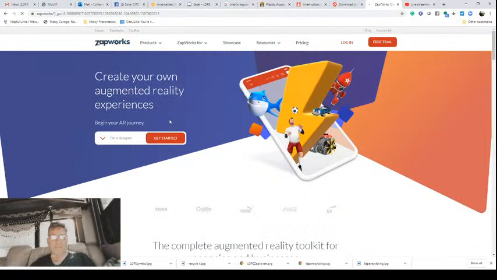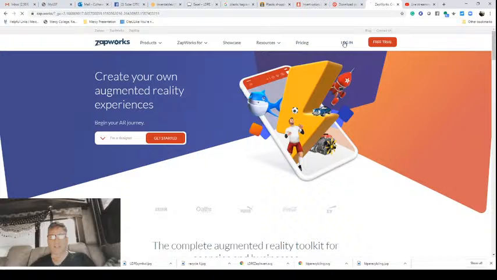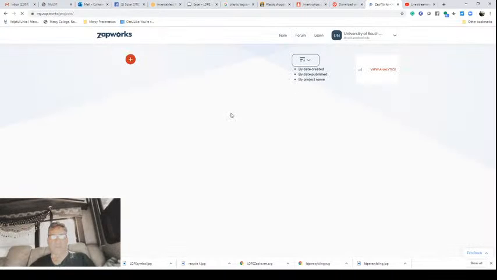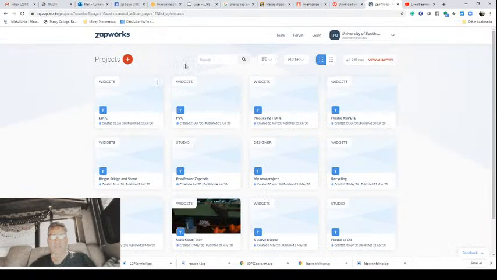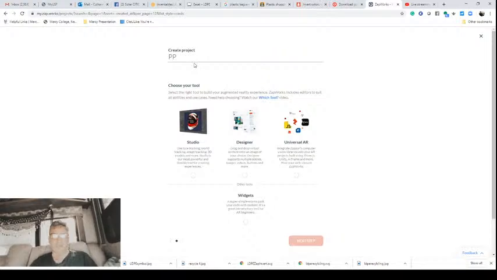But we have a license, so in my own case, I can log in, and when I log in, I have the ability to create various projects. And so I'm going to click a new project, and my new project is going to be on plastic recycling number 5, which is plastic polypropylene. So I'll just call it polypropylene.